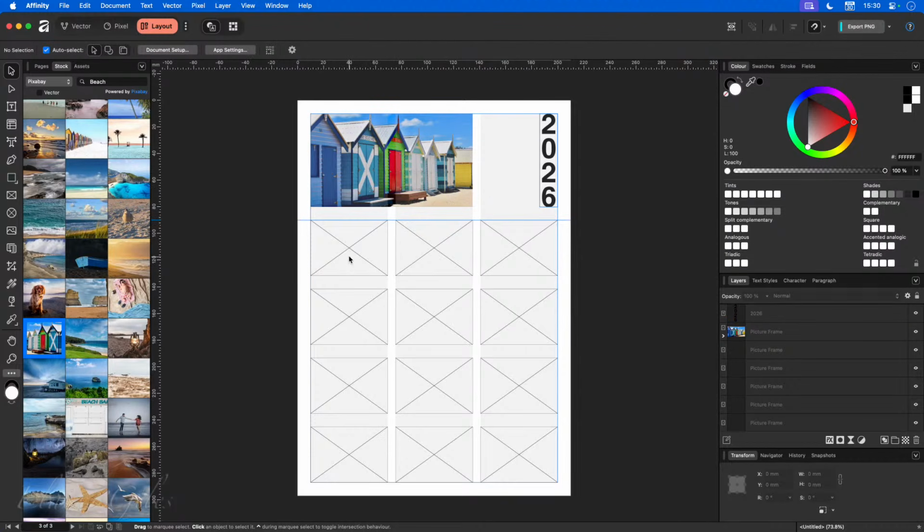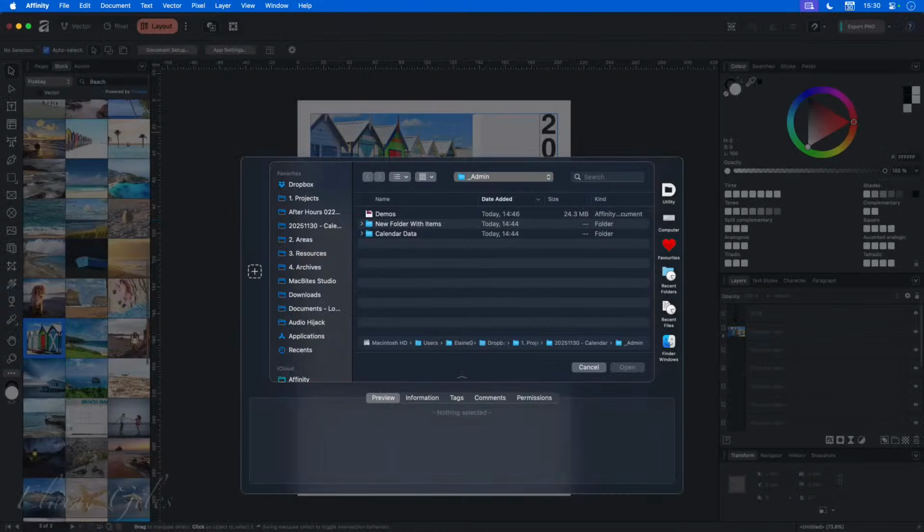Then all I need to do is go and place images in here. There is a quick way to do that and a slow way to do that. Shall we try the quick way? I don't ever use this, but we'll do it. So I'll say image place, and I will then... Don't tell me you've crashed. Crying out loud. Right, I'll go and get it.